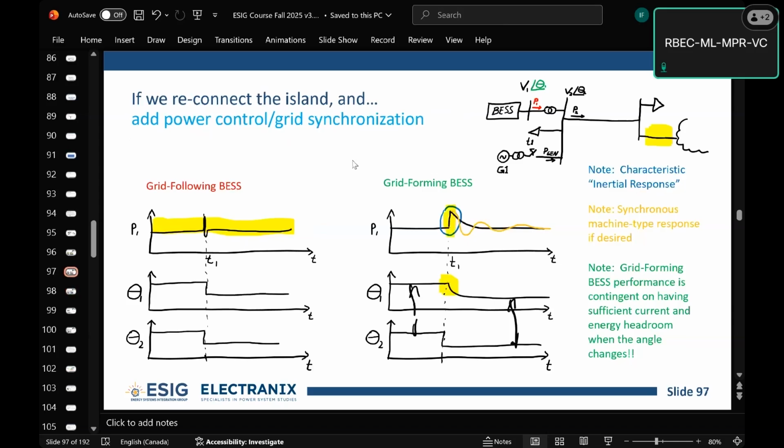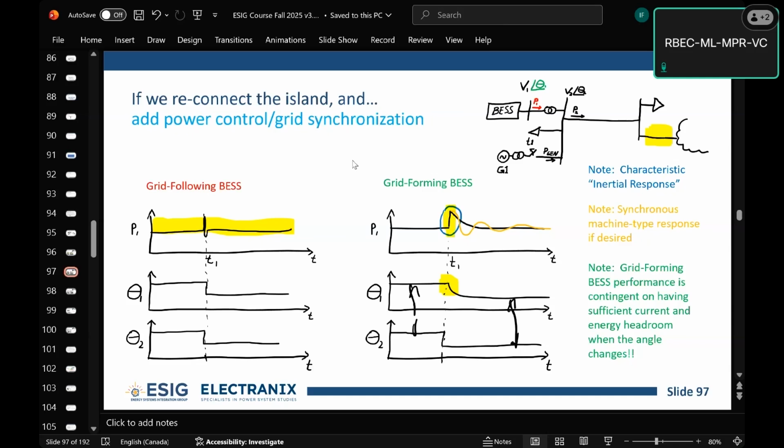First of all, we've added power control and grid synchronization, but we can also add frequency droop control, right? Because most of these generators have some power frequency droop. If you're in grid following, again, we track the system angle, and then since the frequency has changed, we add a little bit of droop to it, and we end up with an error in the power from before because the frequency changed. So we get some difference in angle down here. Nothing changes with grid forming.